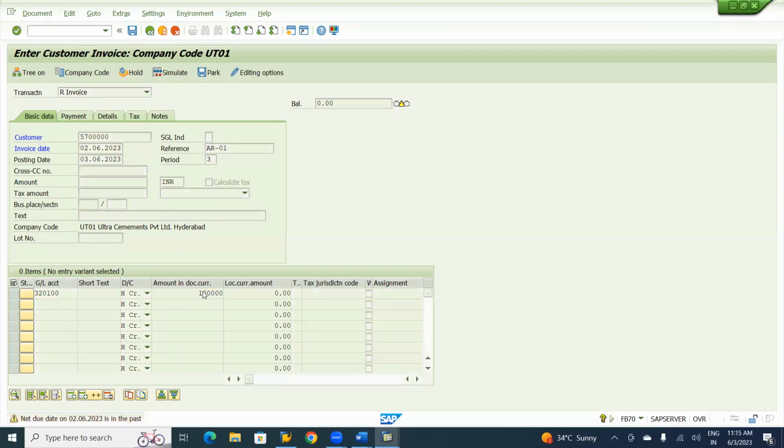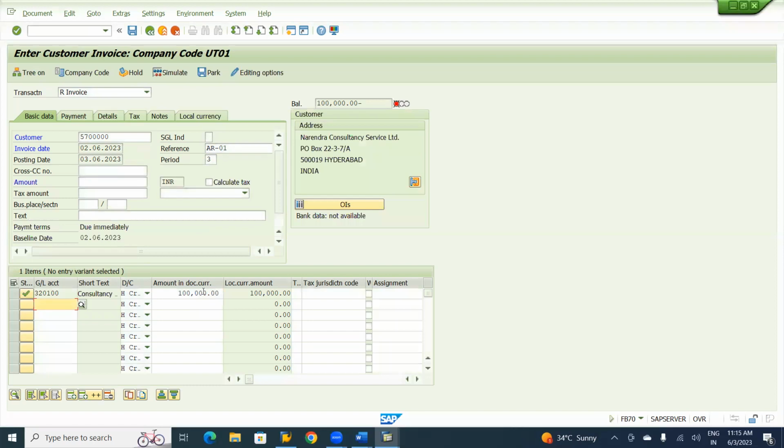Net due date is in the past. So copy the amount. Give business area and profit center. UHYD.